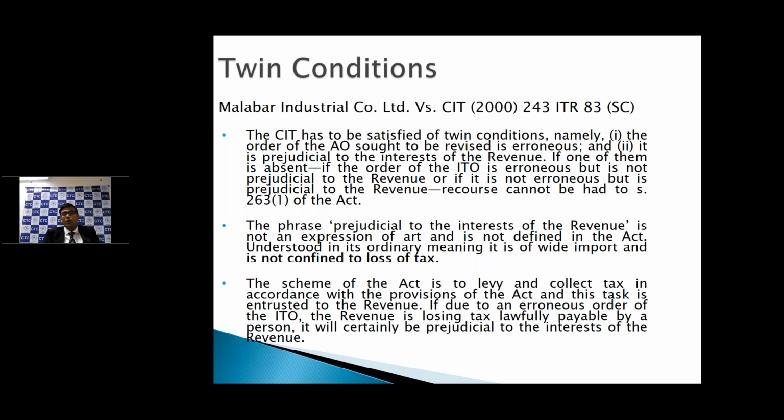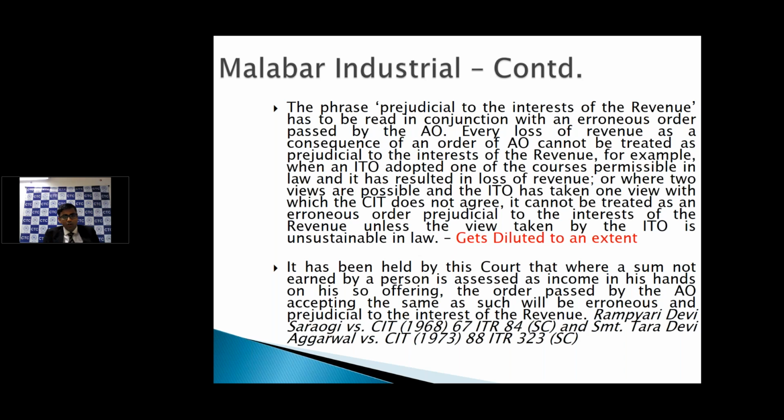Further, the Supreme Court also deliberated on what is prejudicial to the interest of revenue. It held that it need not always be restricted to loss of tax. No doubt loss of tax or revenue will be a large part indicative of prejudicial to the interest of revenue, but it is not necessarily restricted to only loss of tax. Even in a scenario where there is no loss of tax, but certain principles are violated by the AO, and thereby it might have an impact on the assessment of, say, future years, or in some other cases it might impact the interest of the revenue, even in such cases the order can be said to be prejudicial to the interest of revenue. The Supreme Court has held that if settled principles of law are not followed by the assessing officer, or if the facts are not properly examined or evaluated by the assessing officer, these are the various facets of an order prejudicial to the interest of revenue.